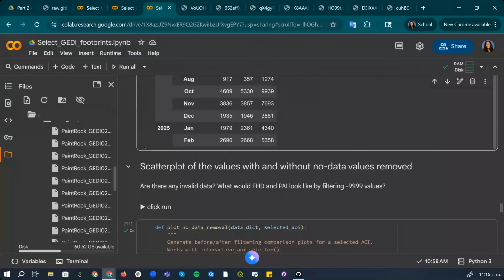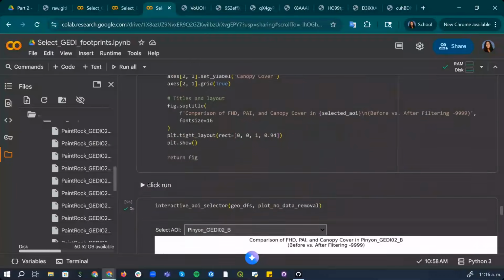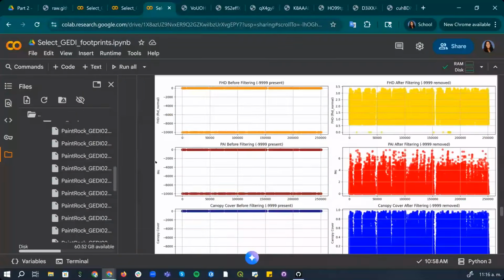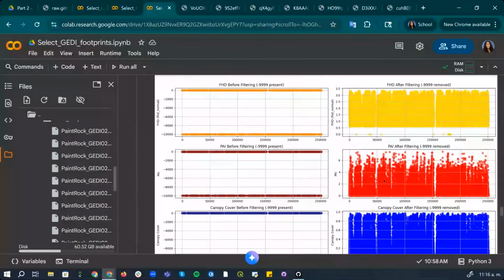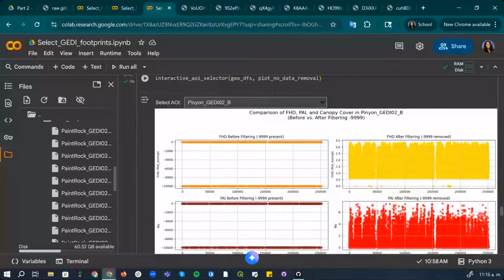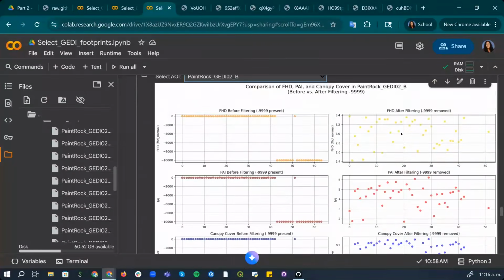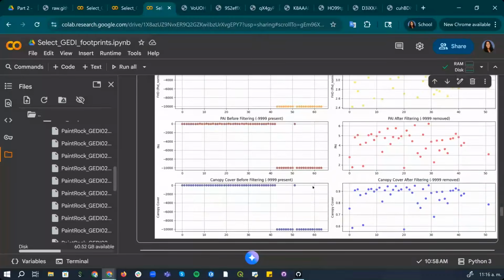Okay, now we're going to look at a scatter plot and see how many of these values are no data values. We want to get rid of those. So here we have, before we separate, it's really difficult to see what's going on and just understand how many of those values are removed and what our information looks like across all the years, all the data for the AOI when that no data is removed. You can see there's a lot more information that we're seeing here across the track of observations. So this is along each of the observations that get done. So you see there's a lot. Again, there's only 64 in Paint Rock, but we understand the behavior a lot better.